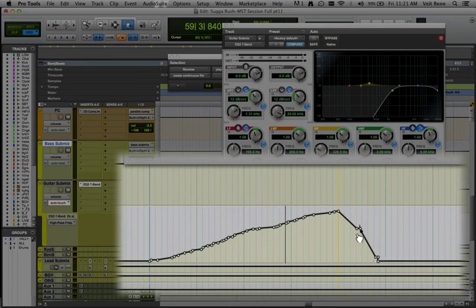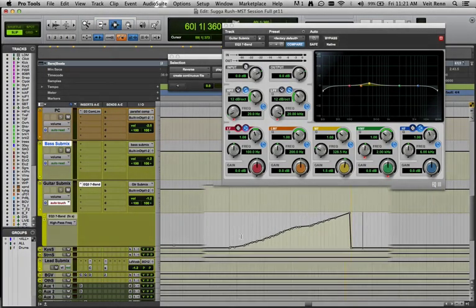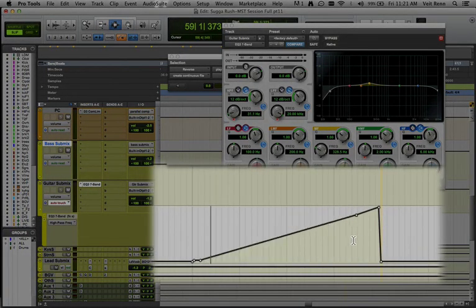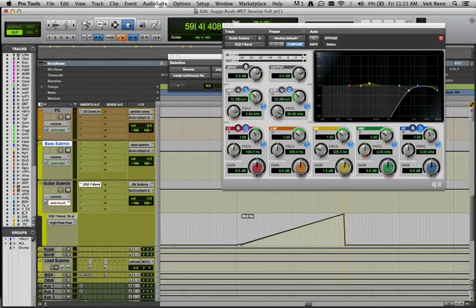It's actually easier just to delete and write it down right at this point. And I often like to just simply delete all the extra points and simply keep a beginning and an end point. That's why I kind of prefer to actually write this type of automation by hand. So I'm going to do the same thing. I'm going to just take a look at it for a second, take a listen. Okay, we'll just make that return a little smoother here.